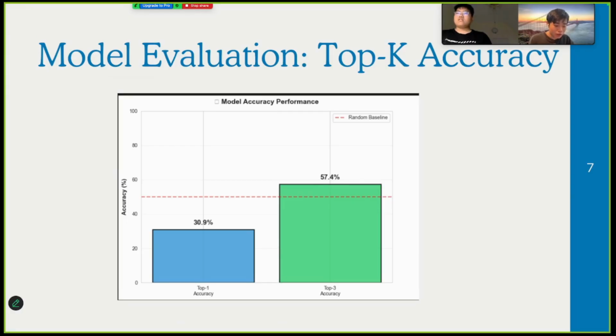And the combined gives about 67%. This is a good number, because it is 60% of human performance with zero training examples. And this is nearly 60 times better than random guessing. So this model is very good.